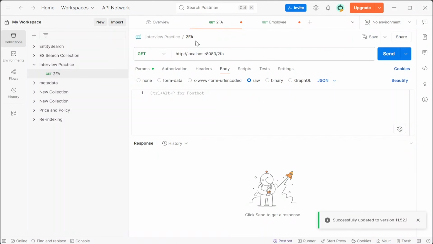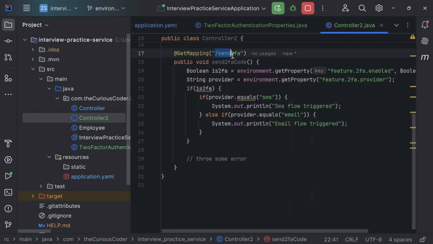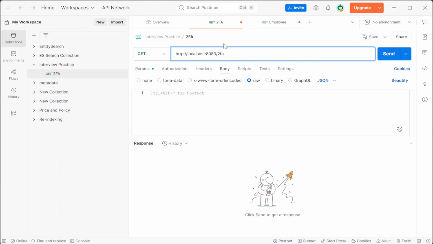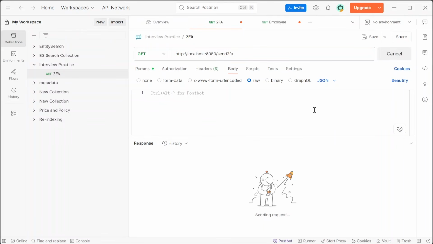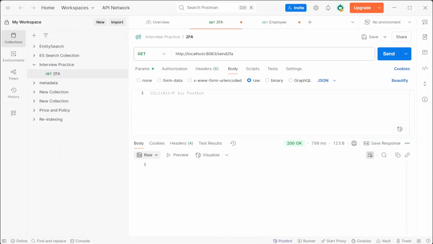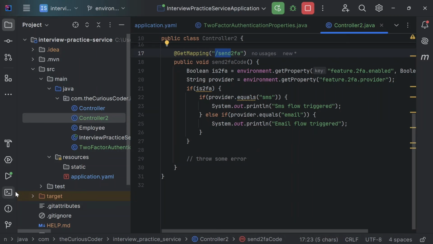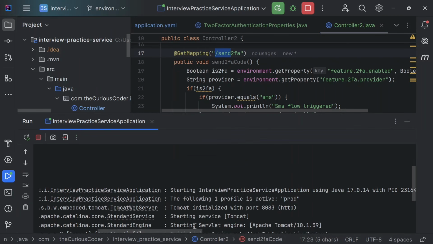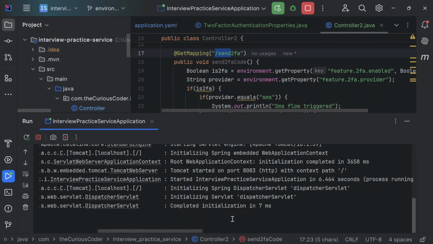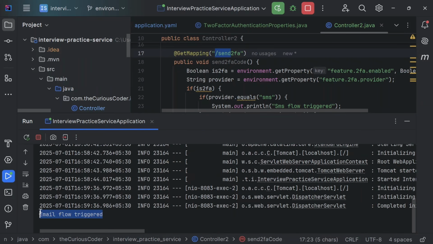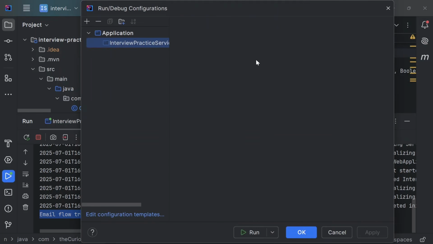Cool. We have our application started on 8083 and we have this API, /send-2fa. I'll hit this API. Okay, so you'll see that email flow is triggered.